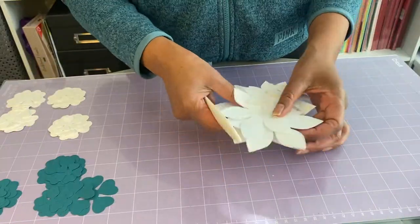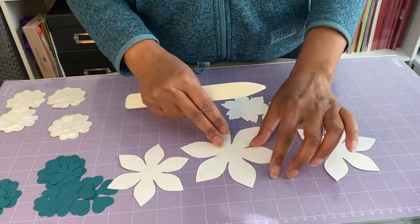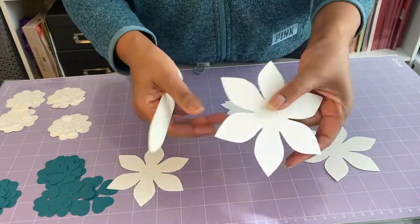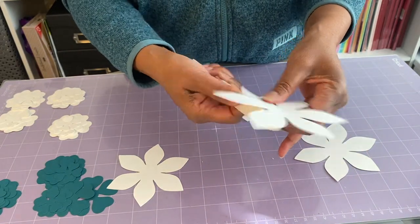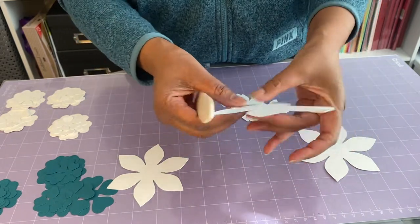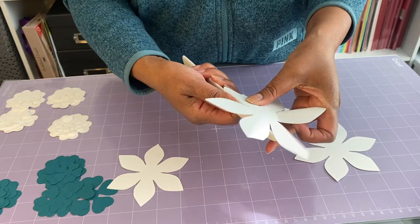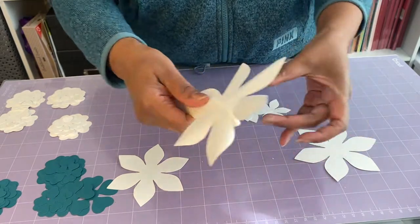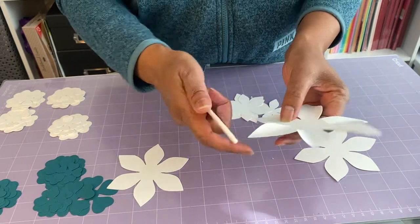I prep the flower petals by using a bone folder to slightly curl the sides of each petal. For the smaller petals, I use a wooden dowel to curl the petal by rolling the sides around the dowel, as you will see once I get to the smaller petals. But here, I am just slightly curling under each petal with the bone folder, and then I'll turn the flower petal over and do the other side.